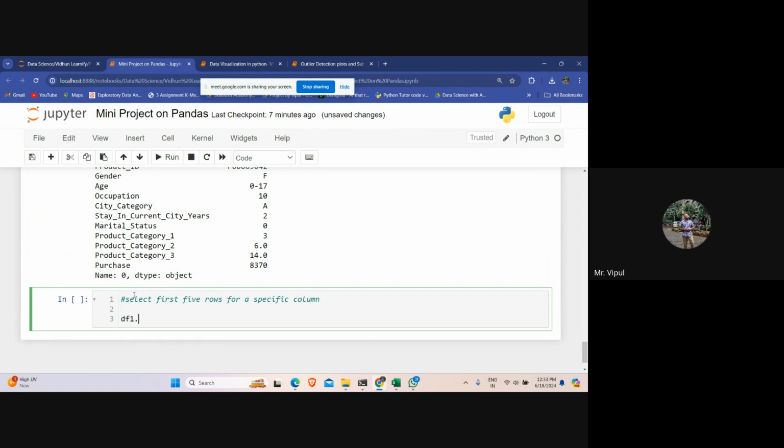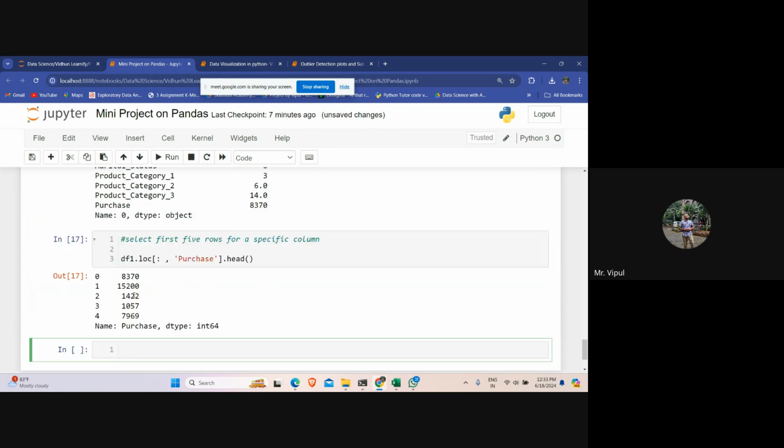So df1 dot loc comma purchase column dot head. तो ये परचेस कॉलम के लिए फर्स्ट 5 rows we are selecting, right?